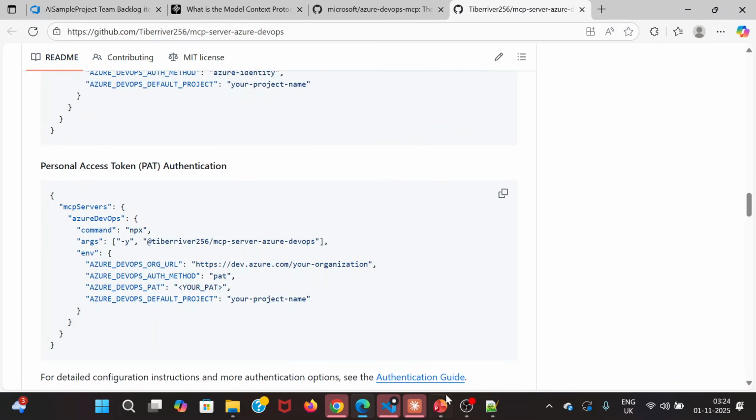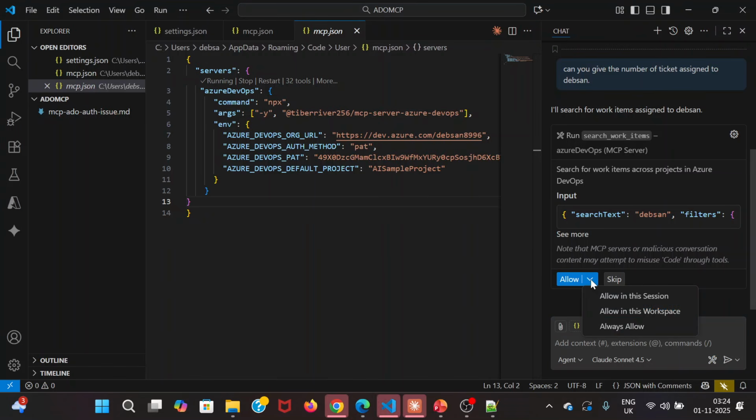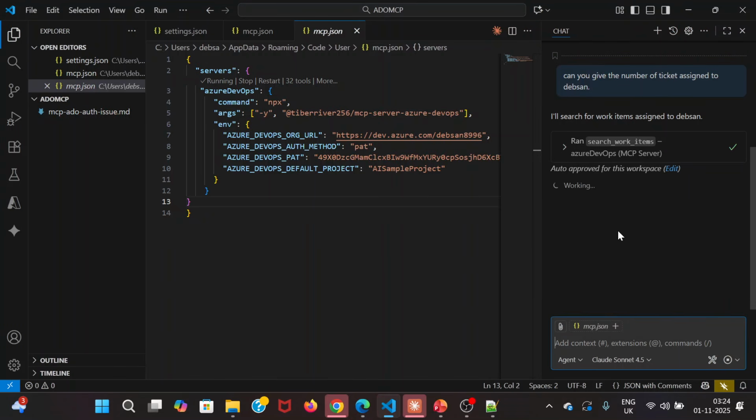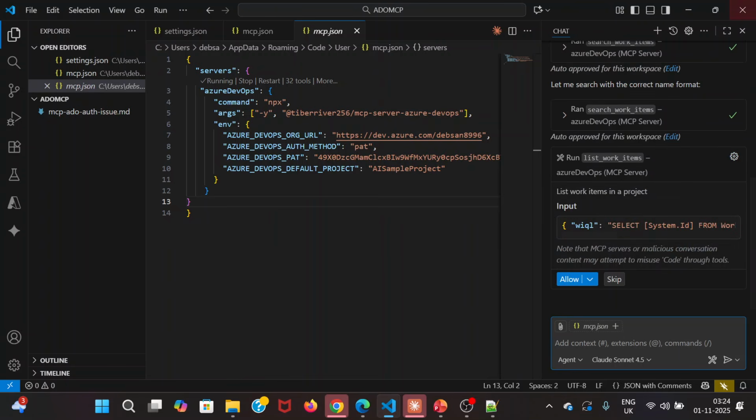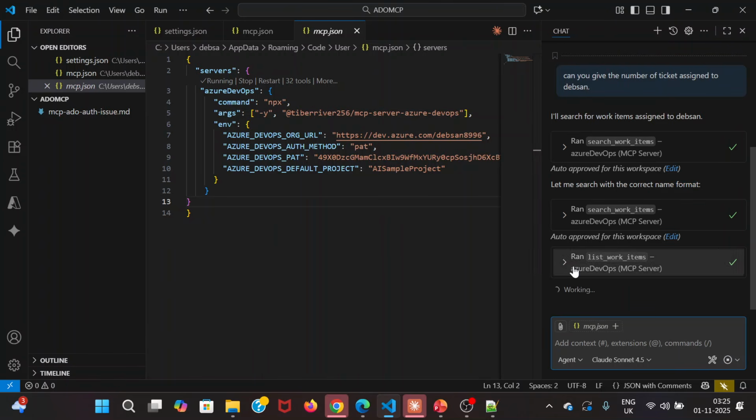Let me ask in this workspace so that I don't have to click every time. Okay, let's try to find. Cool. So I think behind the scenes, this MCP server is running WIQL, some query language, right?